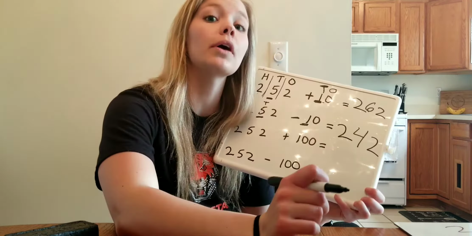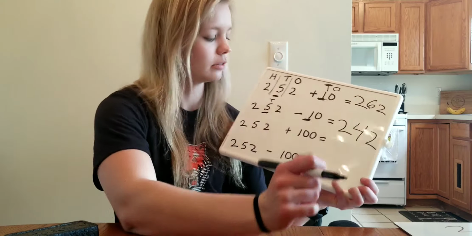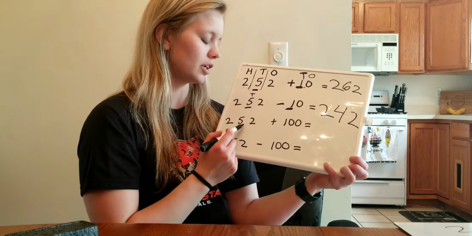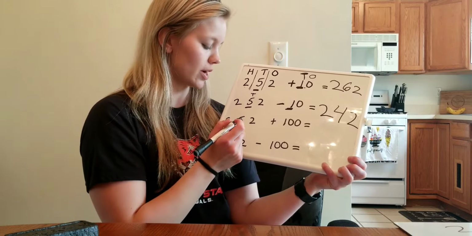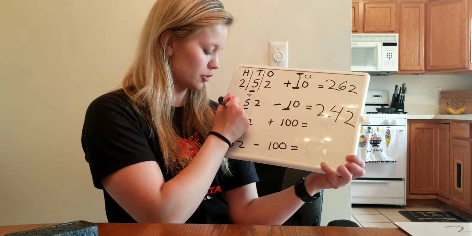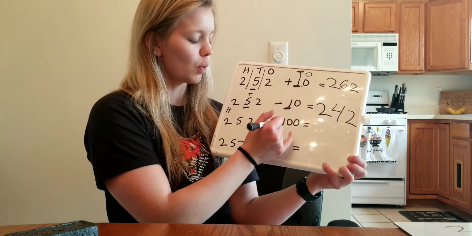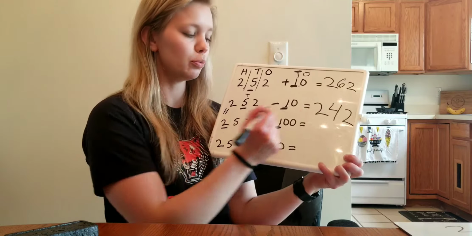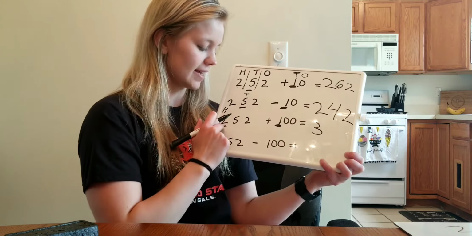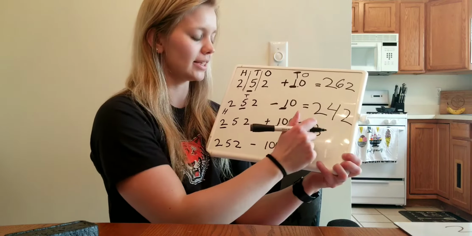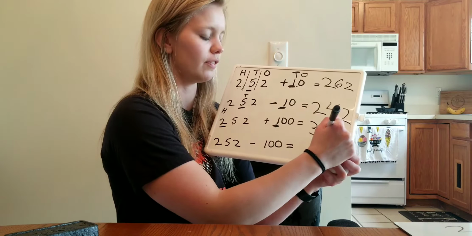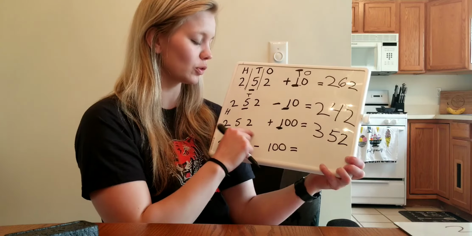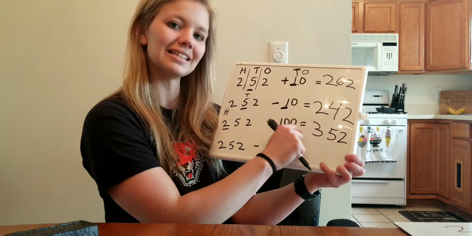The same thing works when we plus or minus 100, okay? Think about our hundreds, tens, ones place. If we have 252 plus 100, we're going to find our hundreds place. And this is like saying we're going to add 1 to our hundreds place. So 2 plus 1 is 3. Instead of 252, it's going to be 352. All right? And we don't have to even really think about these numbers because, look, we're adding zeros there.